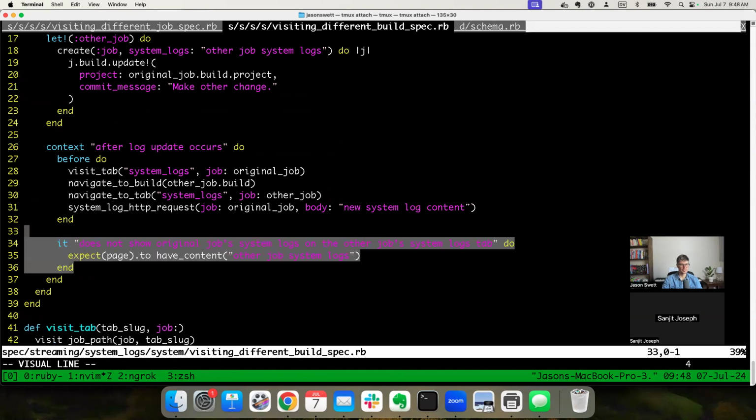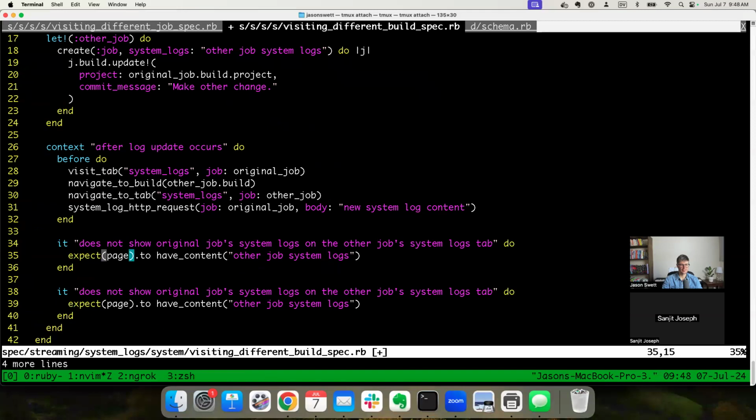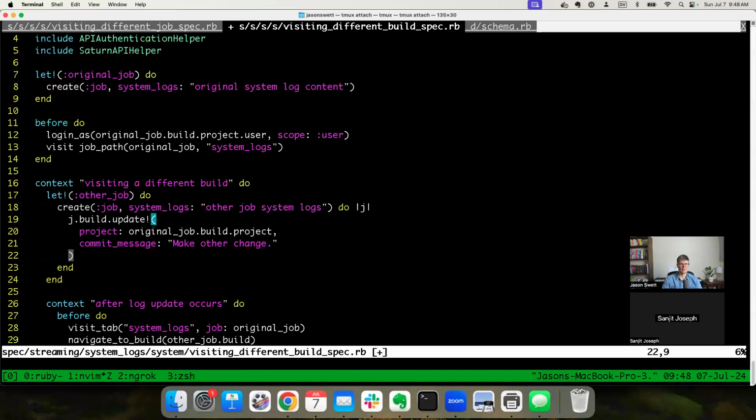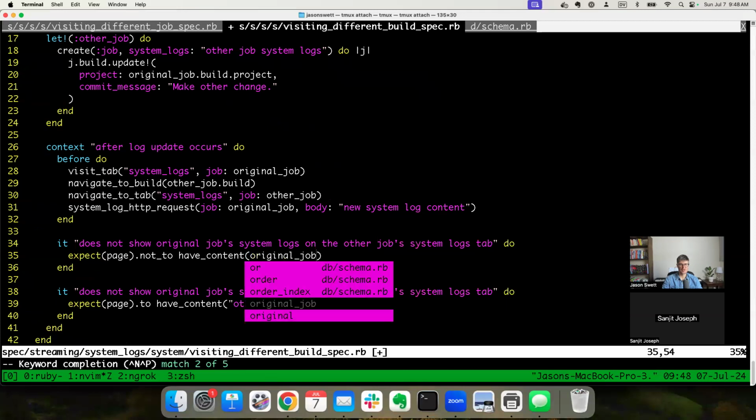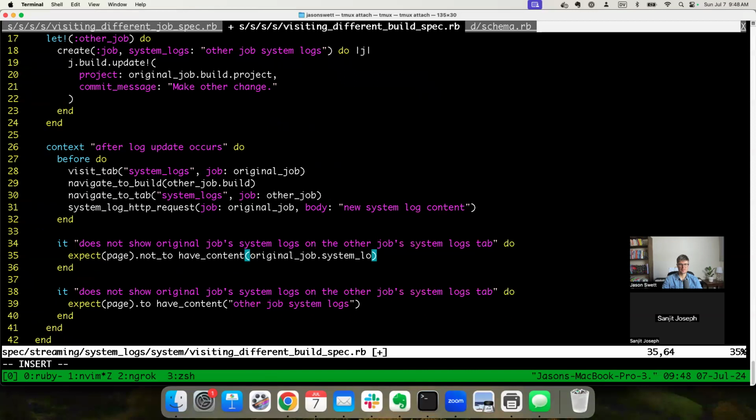Let's have two. Okay. Expect it not to have content. Well, I can just say original job dot system logs. I thought hard coded was clear, but maybe it's actually not.